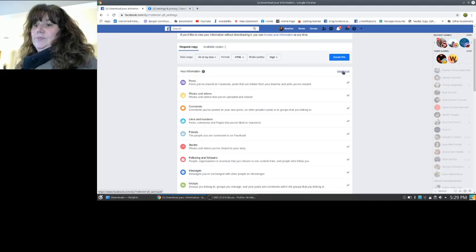So basically it's more of a request from them first. So you select, deselect all, and then specifically click on photos and videos. And then you're going to click on create a file. What's going to happen is Facebook is going to start accumulating that data, and then depending on how much information you have, it'll appear at this location under available copies.